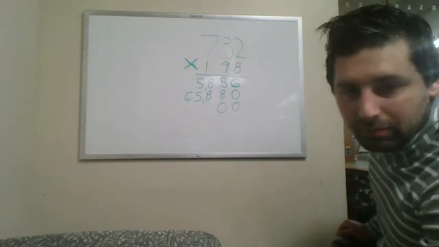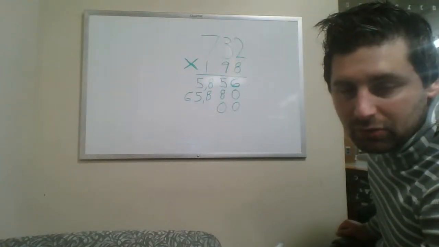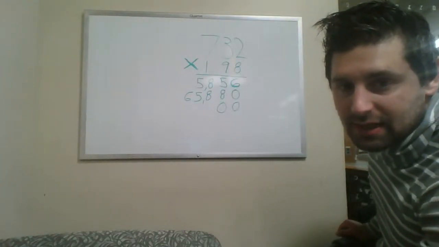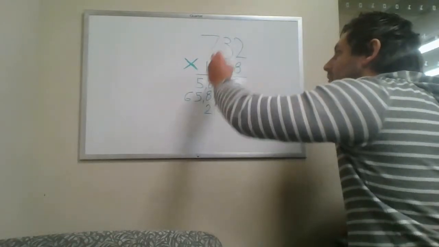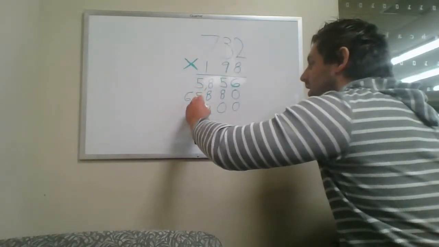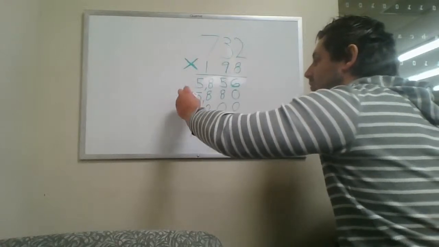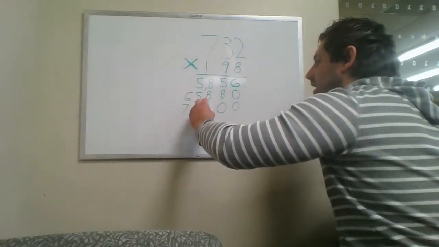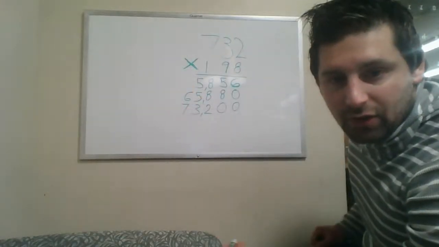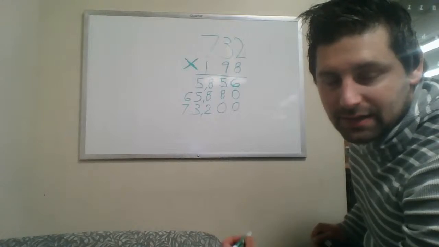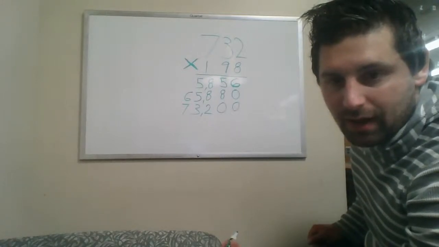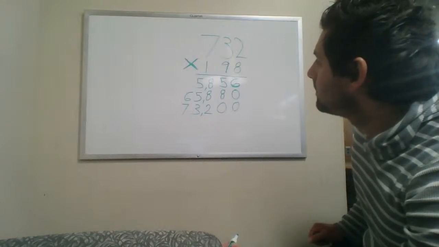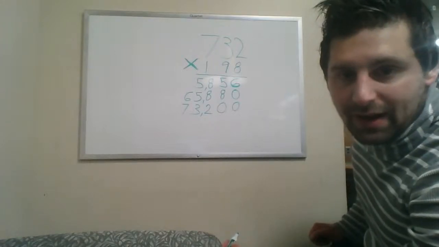Now from here, the multiplication is very simple because everything multiplied by 1 just stays the same. 2 times 1 equals 2. 3 times 1 equals 3. 7 times 1 equals 7. And we do not need to regroup on any of those because our product is less than 10 for all those single-digit multiplication problems there. We only regroup if our product is 10 or more.